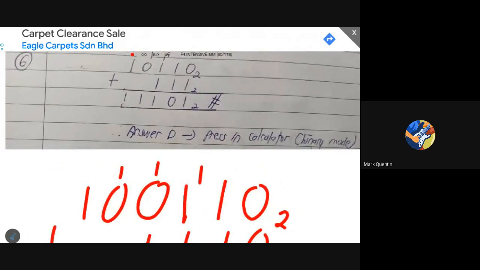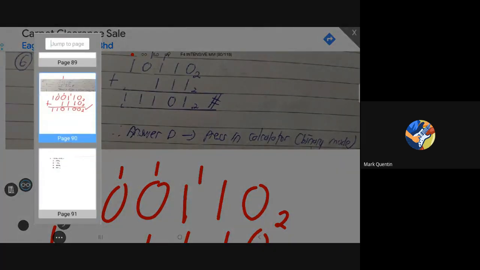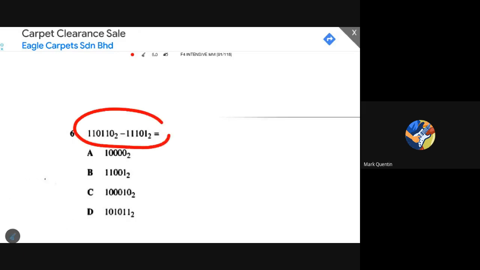Usually asas nombor soalan tak akan keluar susah guys. They cannot come up with difficult question one. If they want to test you, it will be on the basic arithmetic operation only. Operasi asas melibatkan asas nombor ni sahaja. Okay. So next one. Okay, now we go subtract now. Try to revise your subtraction. So what do you guys get for this? Jawapan kamu.